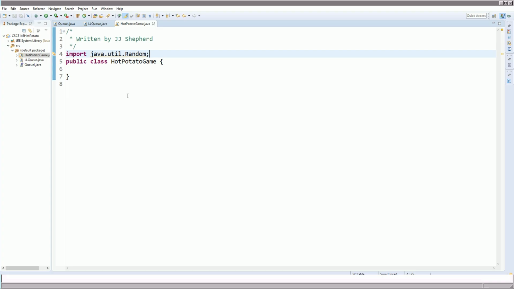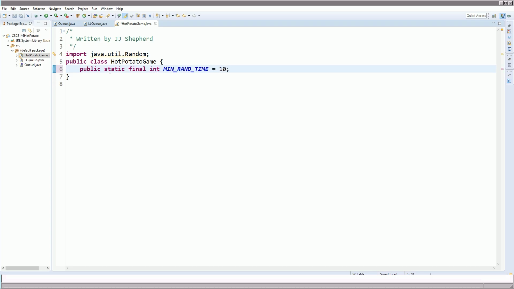Now inside of our class, we're going to create a couple of properties. First, we're going to start out with some constant values that are going to be used to create this random time. The first one is going to be public static final int MIN_RAND_TIME is equal to 10.